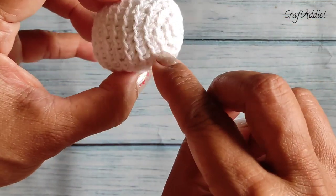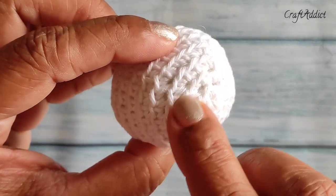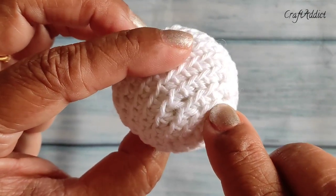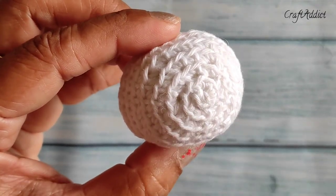Now in this round ball, we will work in these stitches. You can see the stitches. In the stitches we will make fluffy petals.